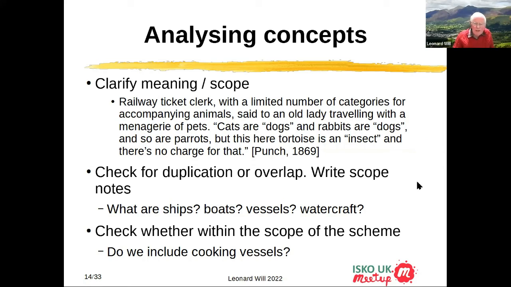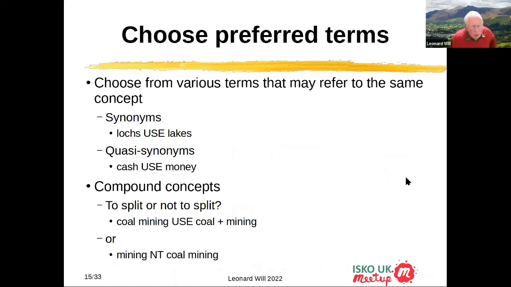And it may well be that the terms that you use within a controlled vocabulary have a narrower scope, a narrower meaning than those terms in common parlance. Everybody knows what a ship is, perhaps, but within your scope, you will have a strict definition so that you can say that certain items will be indexed as ships, others will be indexed as boats. Apparently, submarines are always called boats rather than ships, but I wasn't aware of that.